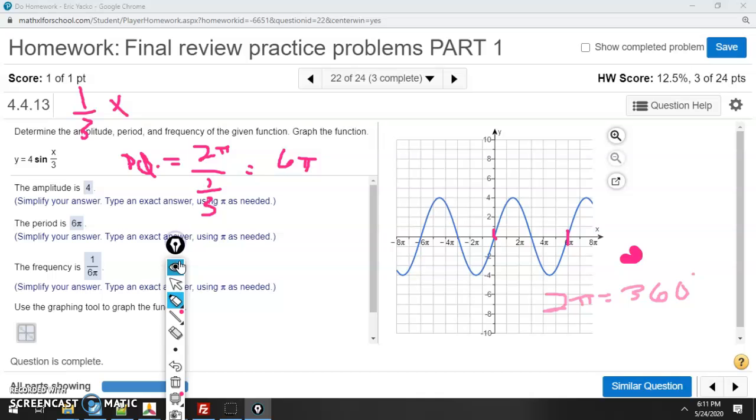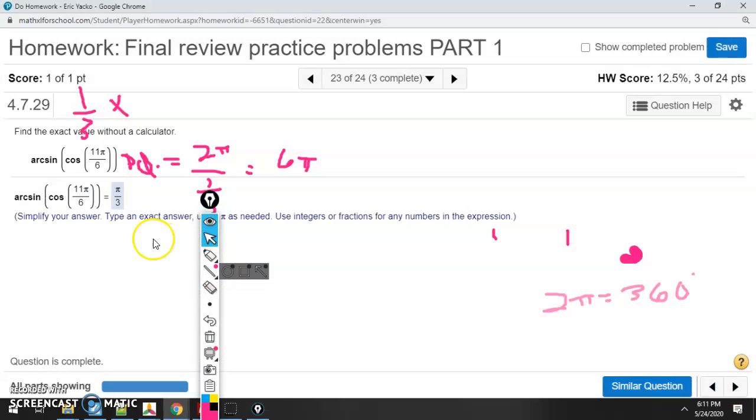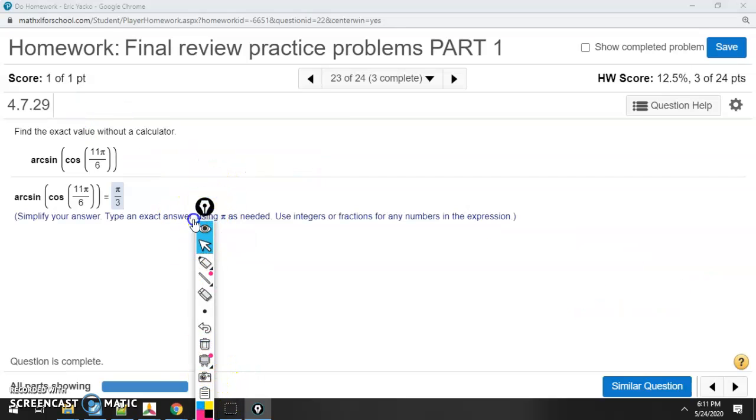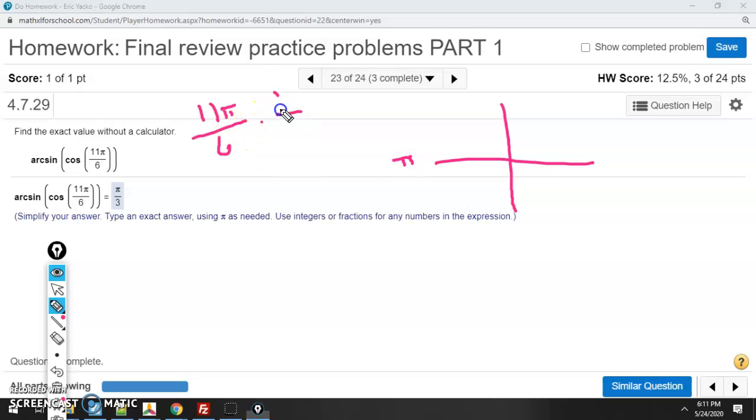All right, so let's go ahead and take another look at some trig problems. Here we go. This one's a little bit of a tricky one. So we have cosine of 11 pi over 6. Let's start by graphing this out and seeing what we're talking about here. So 11 pi over 6, that's radians. And if you don't remember the conversion, you should write that down on your formula sheet. But remember, every pi is equal to 180 degrees.